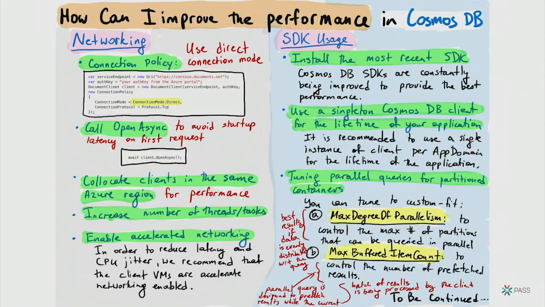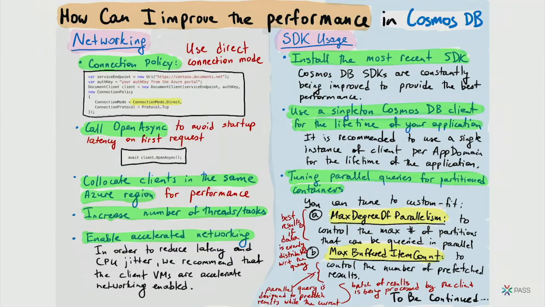Okay. Use the open async method for being able to call your documents and then use the continuation tokens that exist in order to go and get your data. Make sure your data and your client, if you can, is in the same data center. If not, your performance is going to be less than optimum. Okay. Look at the number of threads and tasks you're going to run. You need to provision the parallelism that you're going to run this for.